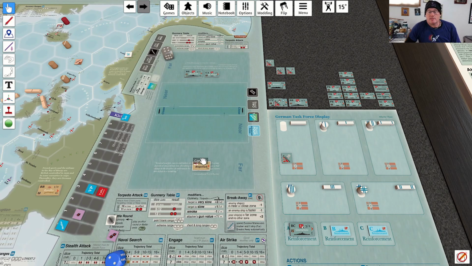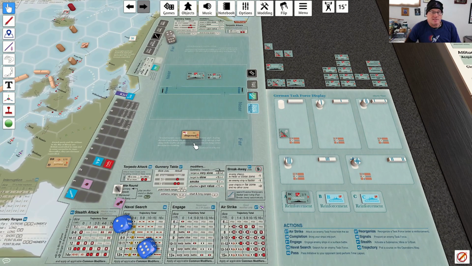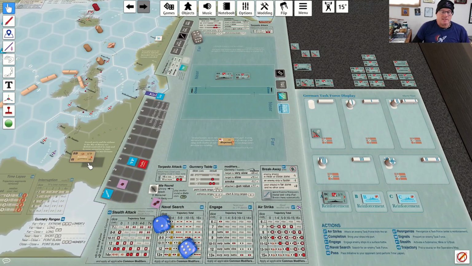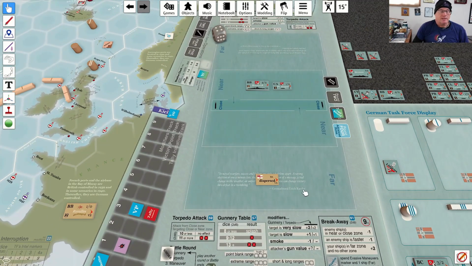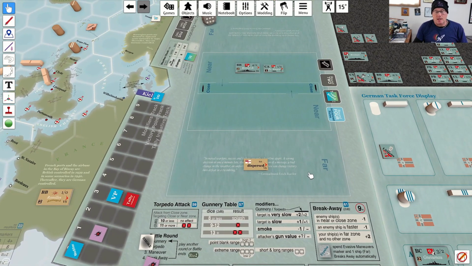So the convoy is going to move itself to the far zone. The Germans will move themselves to the near zone. The convoy does not have the ability to make smoke, nor actually, by the way, does the damaged Romilly. So smoke wasn't really a factor in that surprise battle. But the key thing for the surprise there was the fact that it allowed me to attack him first. So I was able to sink him before he even got a shot in.